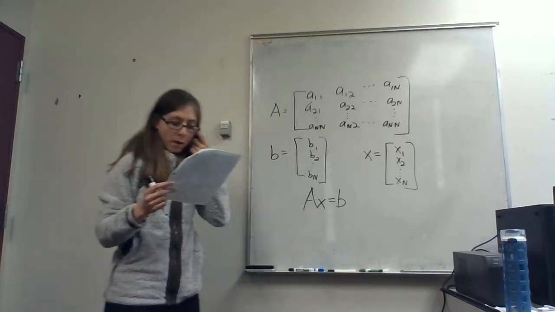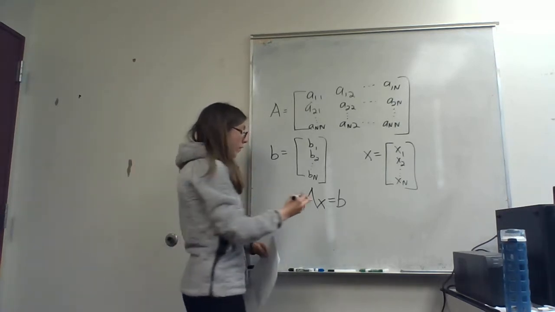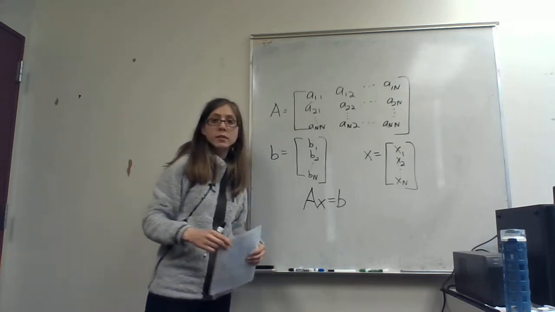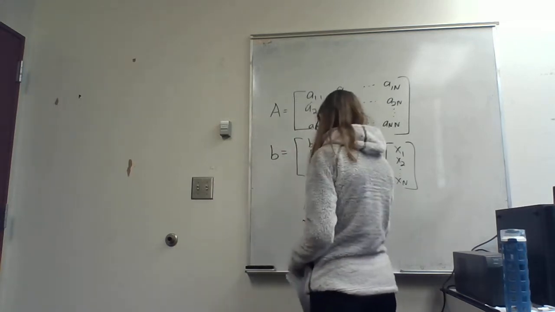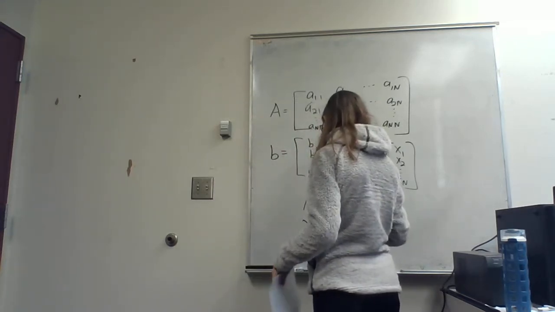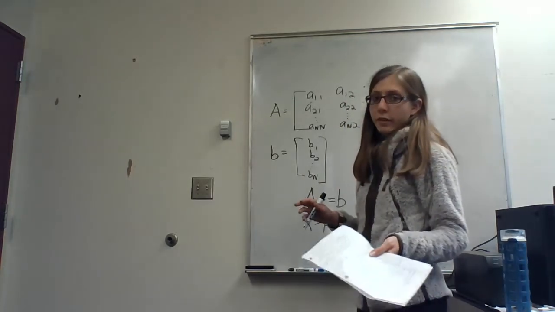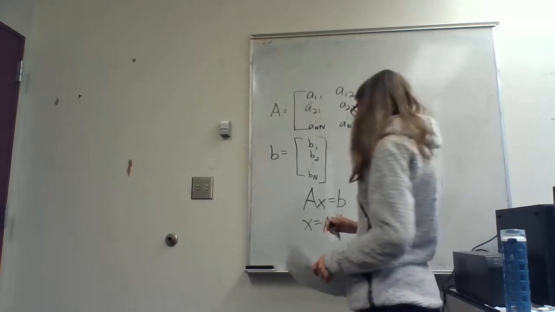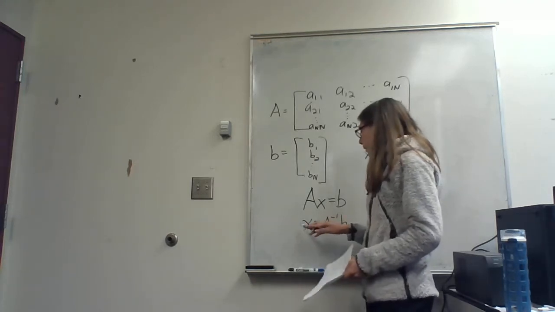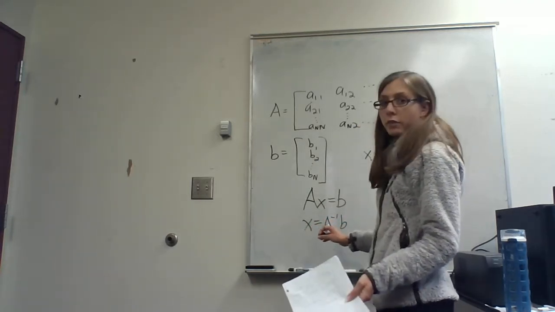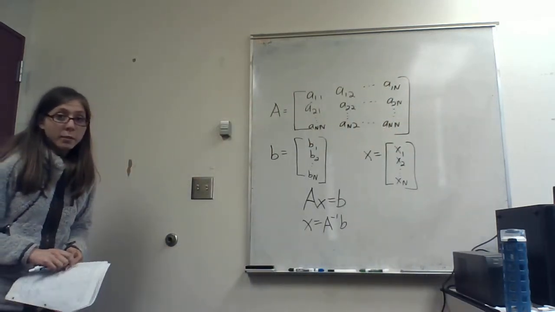When you're trying to look at algorithms for solving this, of course there are many different ways to do it. One that might come to mind as being very obvious is this: mathematically, assume for the moment that A is invertible, so its determinant is non-zero, and there are lots of other equivalent conditions. Then I could get x by calculating the inverse of A and multiplying it by B. That is a possible way someone could go about solving this problem.